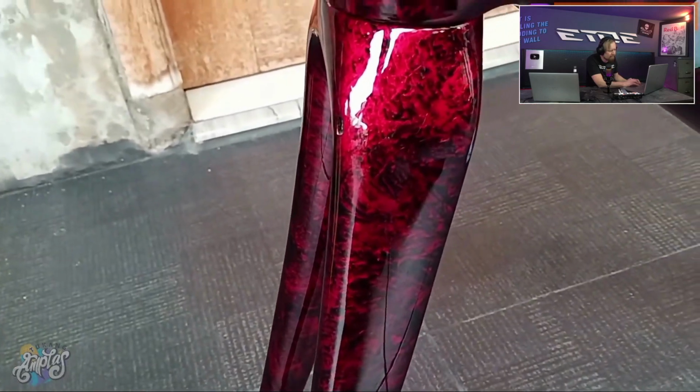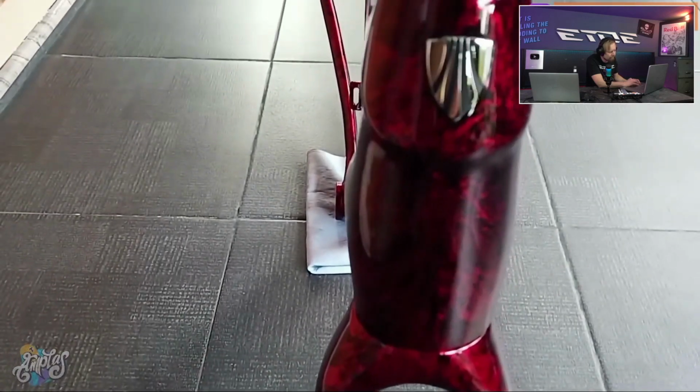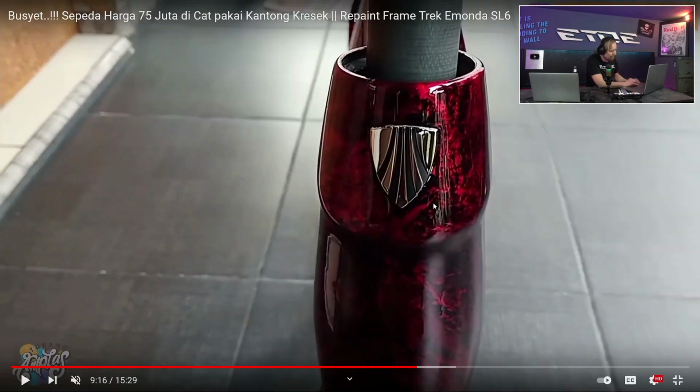But the color is very nice. There's a lot of depth in the color. And the candy is perfect. Also the clear coat, nice and polished. Yeah, let's check the head badge. And that's what I mean. Check this area here. That's not 100% perfect.